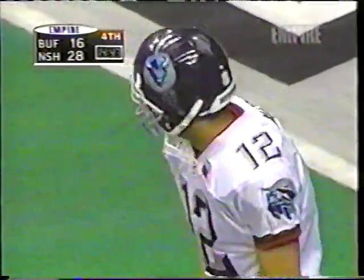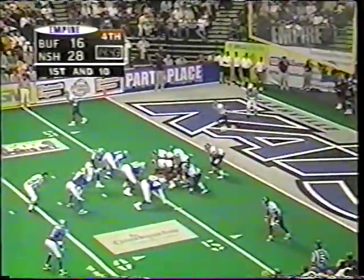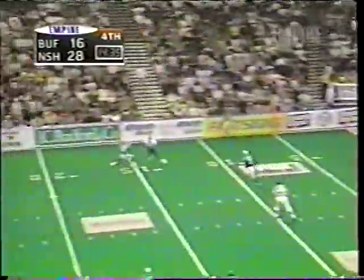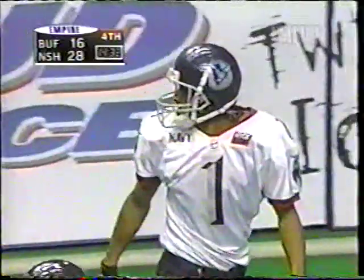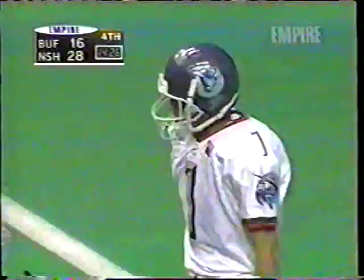Mason brings him up to the line of scrimmage. Operating from the 5-yard line, Olive will be the man in motion for the Destroyers. Mason with time, steps up, drills it. Ball is caught. Enough yardage for the first down. Crossing the 15 is Bobby Olive. And that's something that the Destroyers have done all night. Just send them out, find the man that hooks up.